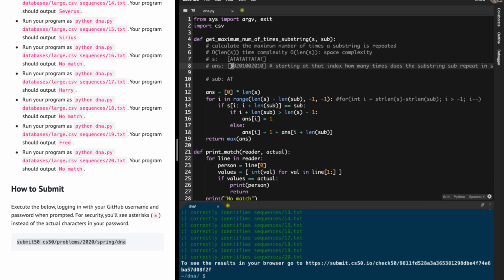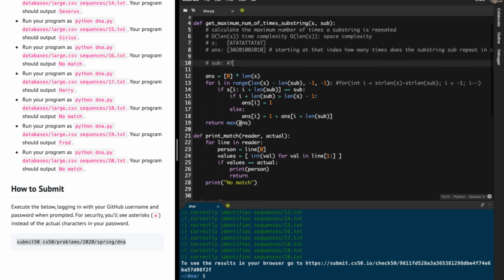For example, if I'm over here, I look at this one, and whatever this value is, I can increment that by 1, which is happening over here. Otherwise, if I'm at the end of the string, looking beyond it, then I know the answer is going to be 1. This answer variable stores, starting at this index, how many times the substring sub is repeated in s.